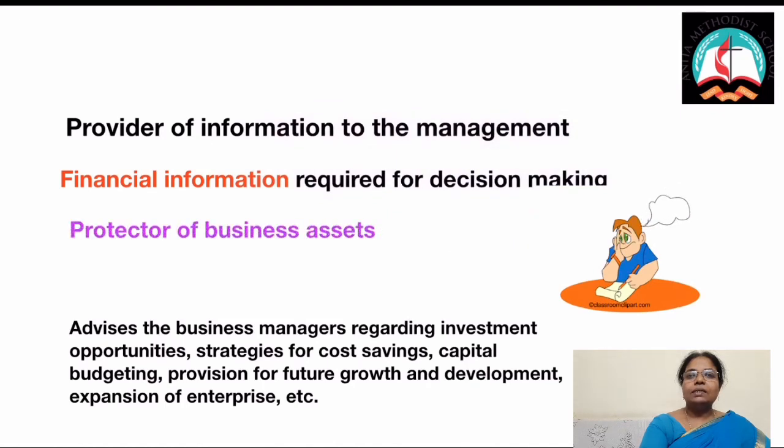And next, protector of business assets. The accountant keeps records of assets owned by the business, which enables the management to protect and exercise control over these assets. Next, financial advisor. He advises the business managers regarding investment opportunities, strategies for cost savings, capital budgeting, provision for future growth and development, expansion of the enterprise, etc.